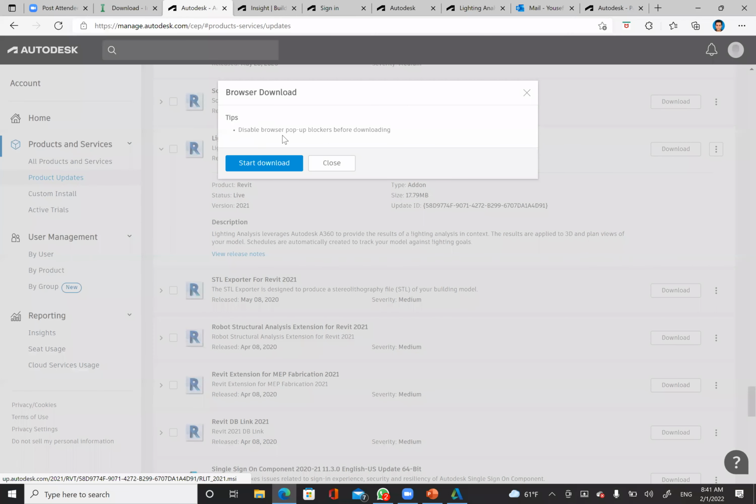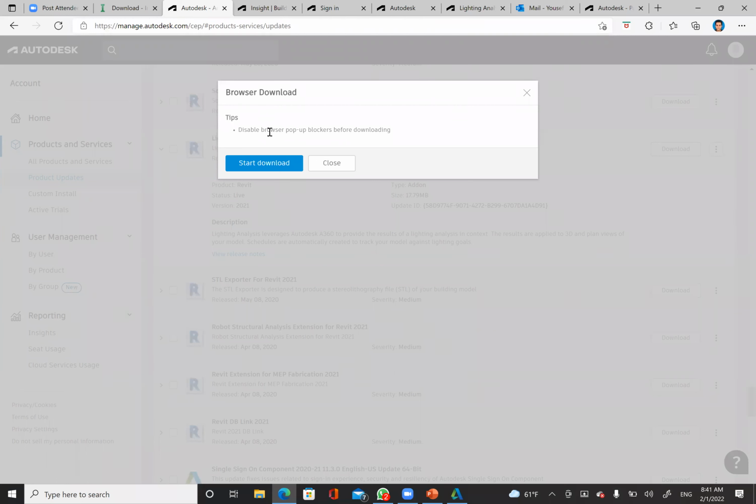You have to disable the browser pop-up blocker before downloading. It says pop-up blocker. Can you do that? I don't know how to do this. Okay, generally there is a setting. Let me check. I think it's just a tip, no problem. No, it is blocking.